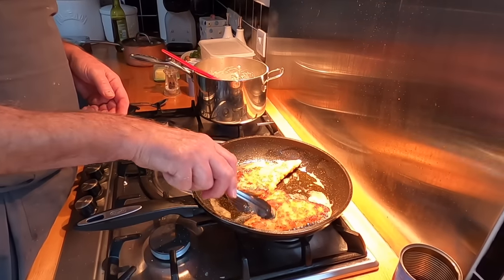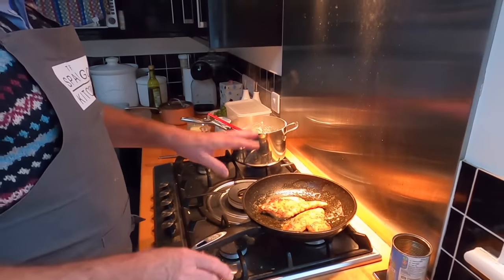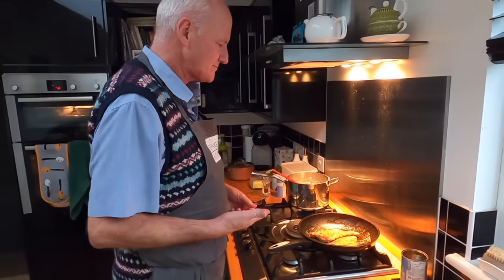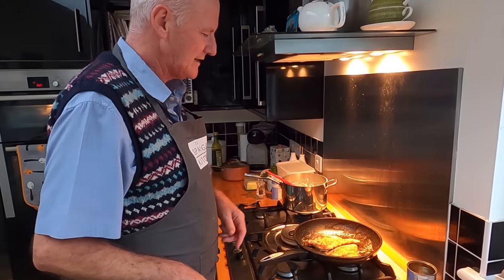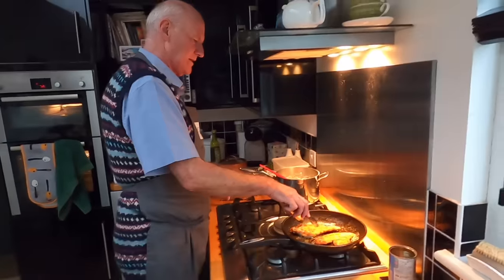Here's some chicken escalopes, which is for James's tea, and Carol, I made those yesterday, just bought a cup of chicken breasts and sliced them, hit them with my meat mallet, plain flour, egg and breadcrumbs. They've only taken a couple of minutes. James's seafood tastes haven't yet broached onto shellfish like mussels and clams. I mean, he likes eating crabs and lobsters, but he's not quite worked himself over onto this yet.